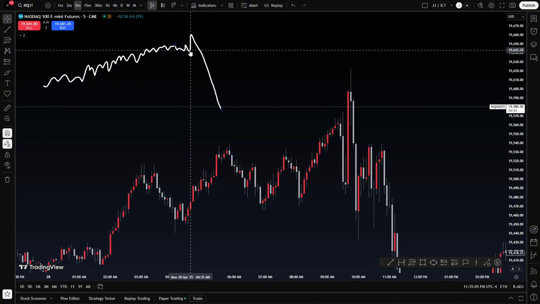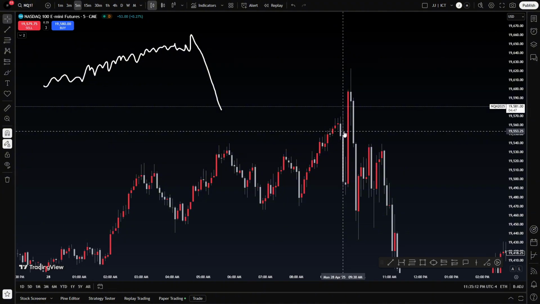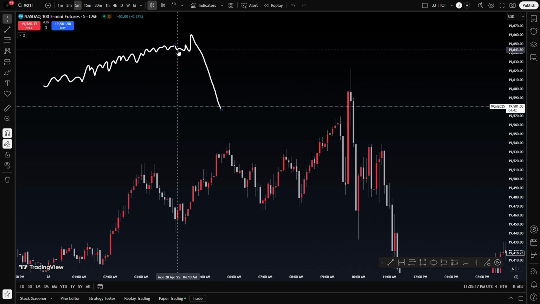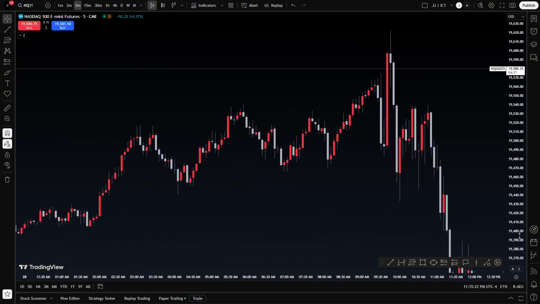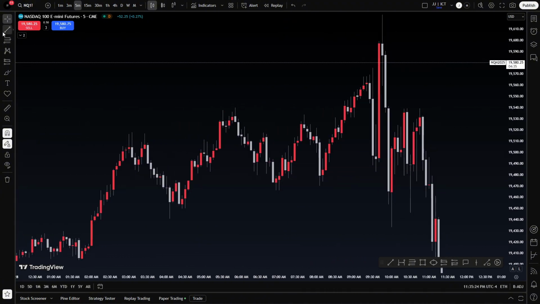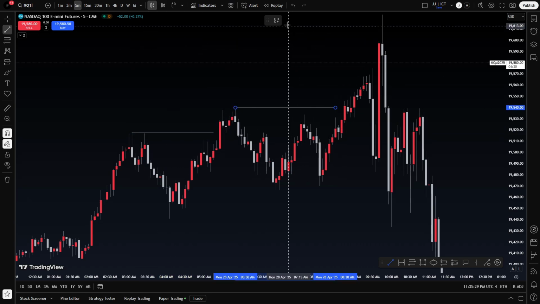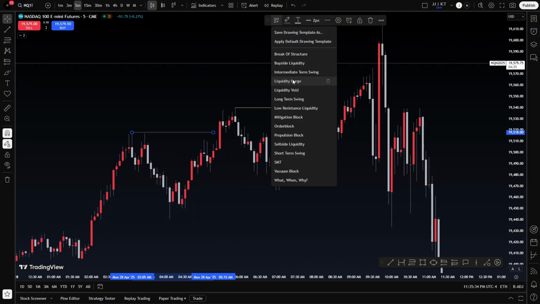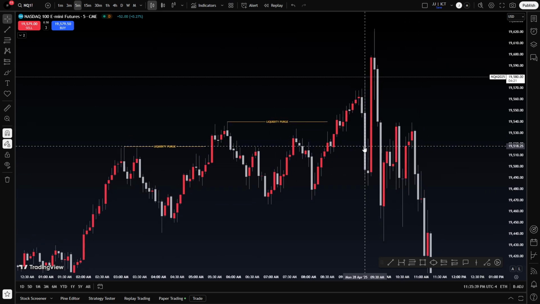Because remember, time is before price. For price to move, the time must come. And in this case, that time is 9:30, the US equities open, or if you want to keep it short, the US stock market open. Very simple, okay? So that's what's going on in this scenario right here. So let's go over this. Price is accumulating higher, purging buy side, consistently purging buy side. So these would be some liquidity pools, correct? Yep. Price is purging liquidity as it's going higher. Now we're going to mark this.